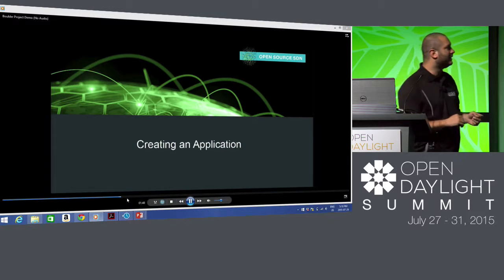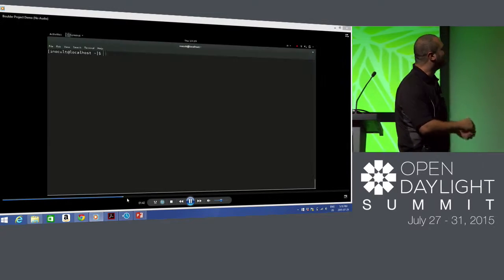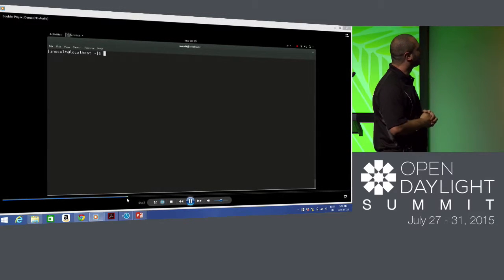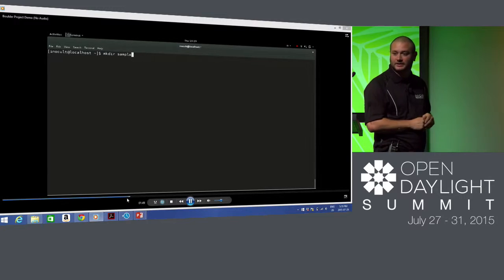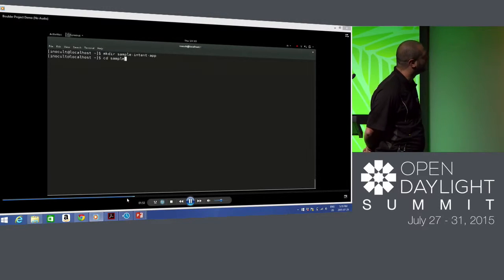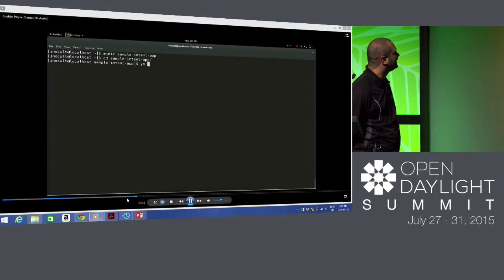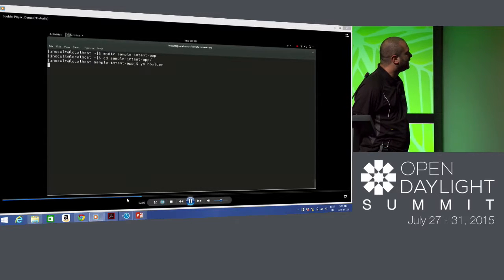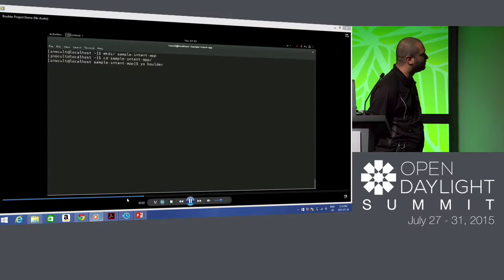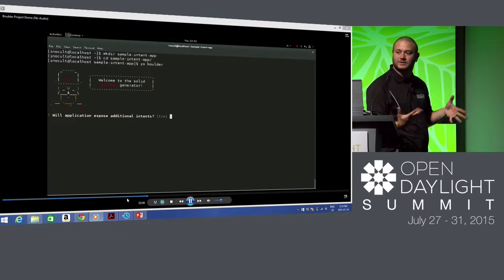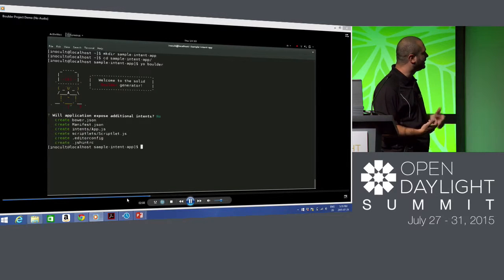Basically, when you want to create an application, you create your basic directory, and from that directory, you generate a scaffolding. You use Yo in order to generate a Boulder application. It creates all the basic files, so it's like a Maven archetype or a template.